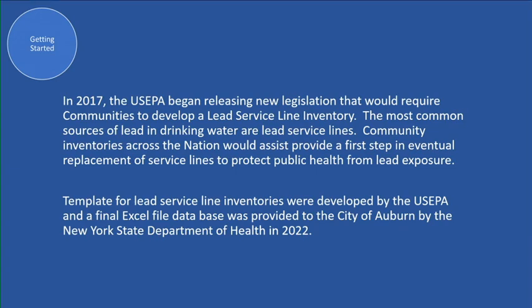And in 2017, we were just fact-finding, trying to figure this out. It went through some iterations. They were close to legislation. There was a change in president. That legislation didn't go through at that time because the new administration wanted to review the EPA's guidance on this. And the goal is to basically try to understand across the nation what our lead exposure risk is.